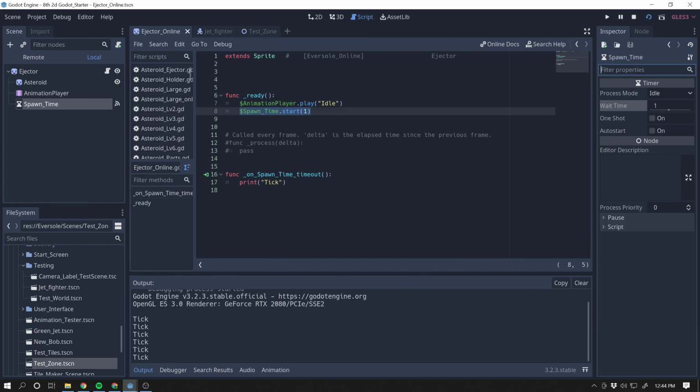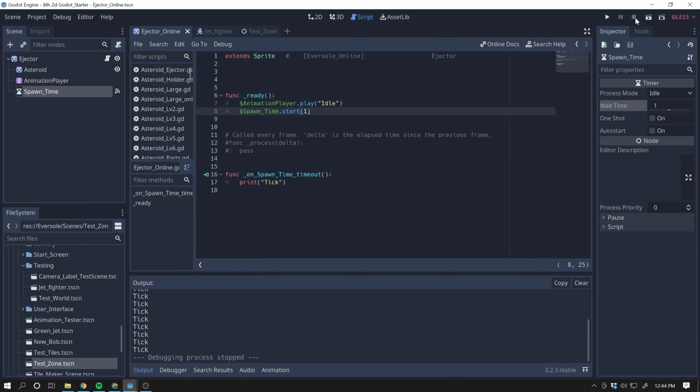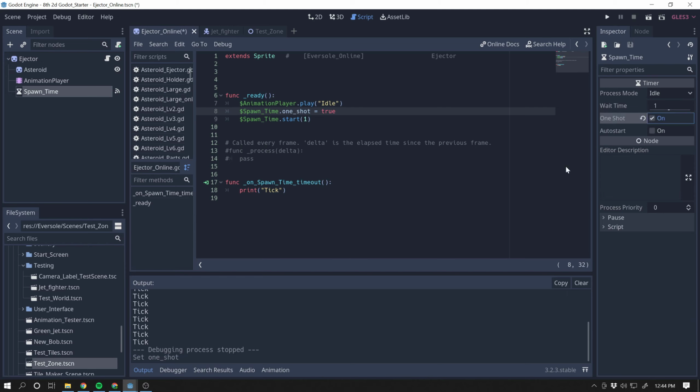Now, if I wanted it to do it just one time, I could say $SpawnTime.one_shot equals true. And that's just like I came over here and I clicked on one shot and played it.